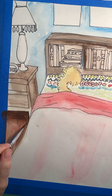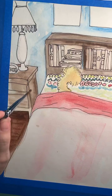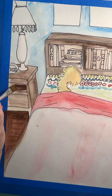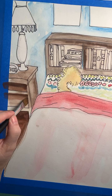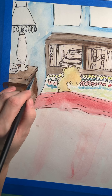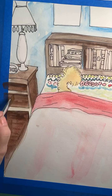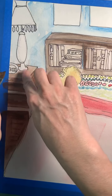And then over here is cast shadow from the bed. So this is all shadow. Now we can use the same dark color to pull in some shadowing on this now dry piece of furniture, okay? So you just drop that in right there on that drawer. And underneath this ledge, because that's going to be in shadow, because this is cast on a shadow right on that, so we want that to be also in shadow. So that's shadow, this is shadow, that's a ledge, so that's in shadow, and this is in shadow. Because the light's coming, it's going to be on top here.